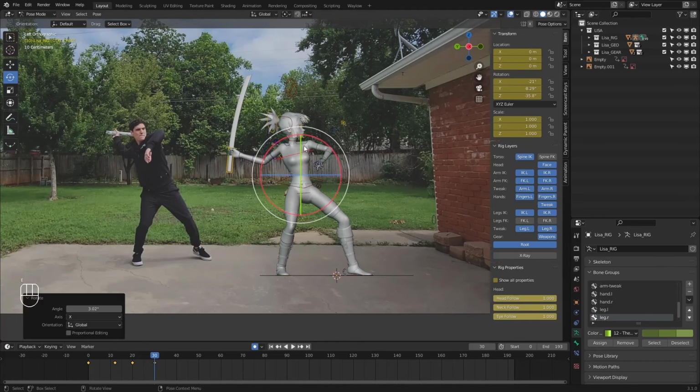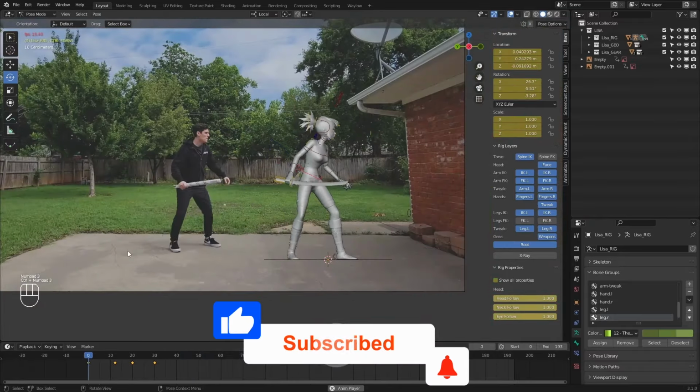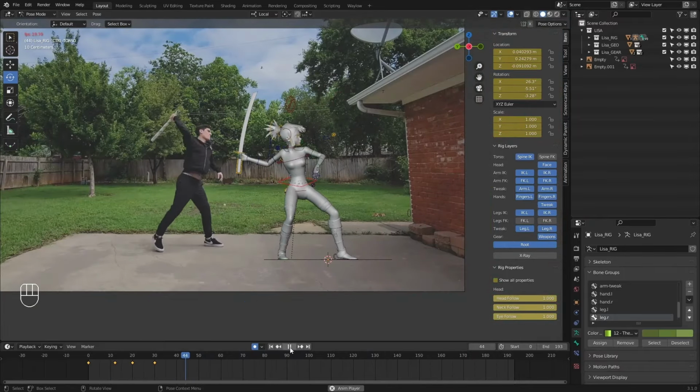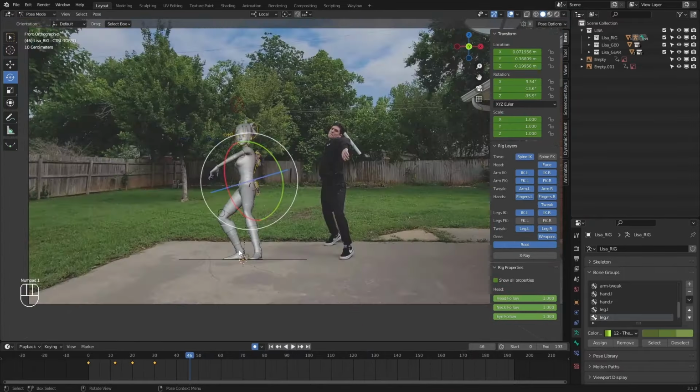From the actual side view, I may want to rotate the top of the chest in just a bit. Bring this arm in, bring the wrist kind of in. Again, following the reference a bit closer. Take a look at side view here. All right, so I've got my basic poses in there.